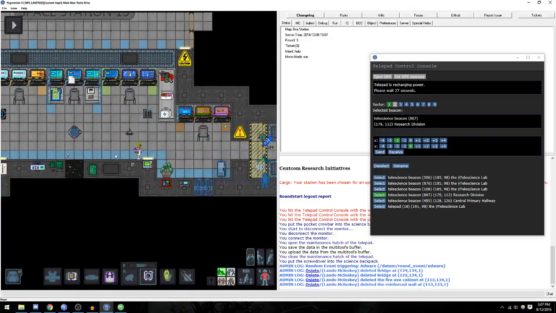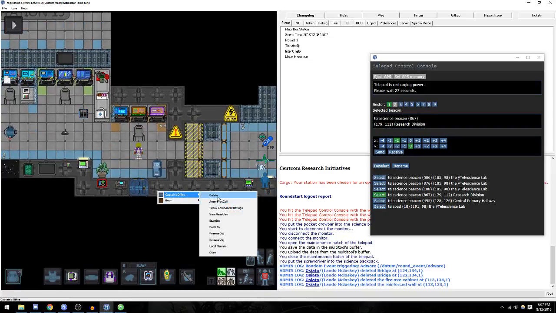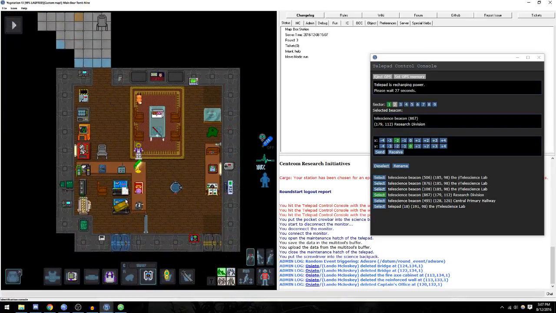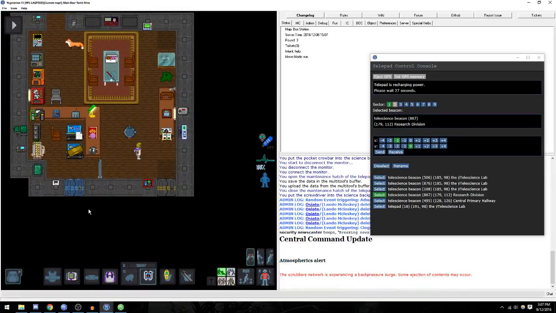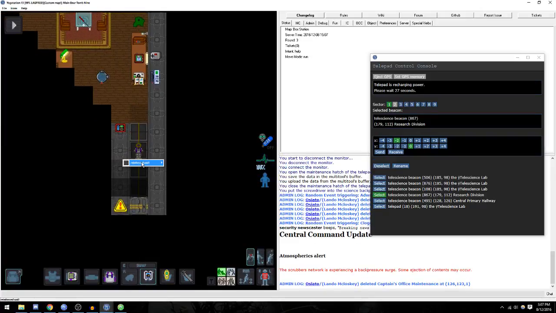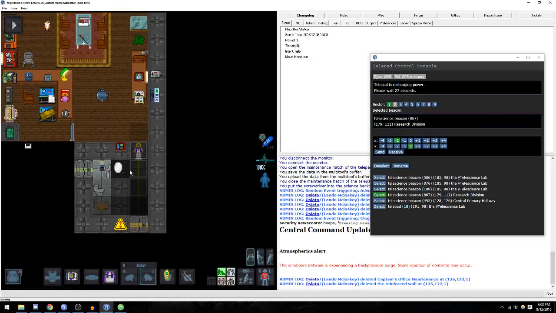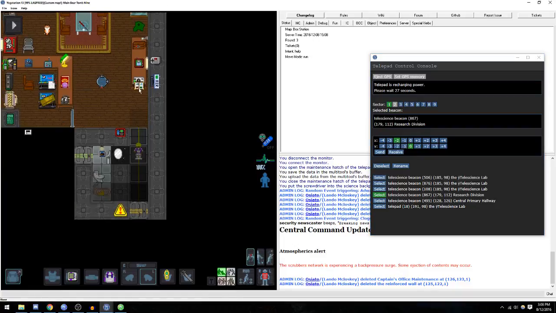Or you could, assuming you can get into the bridge, so it's only really useful for rogue AI, because you couldn't, for example, steal this unless you could somehow get inside his bathroom. You might be able to break in here easier than breaking into the actual office, and that would only be 1, 2, 3, 1, 2, 3. So you could go minus 3x and plus 3y and steal the captain's ID from here, because I'll just show you.